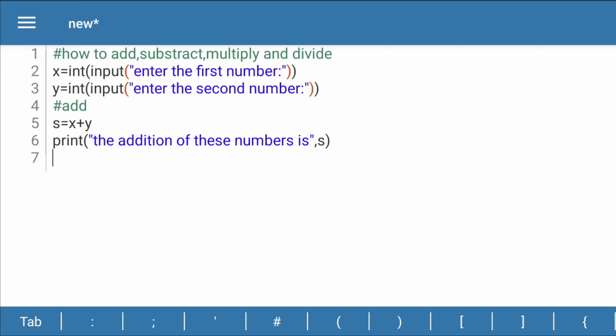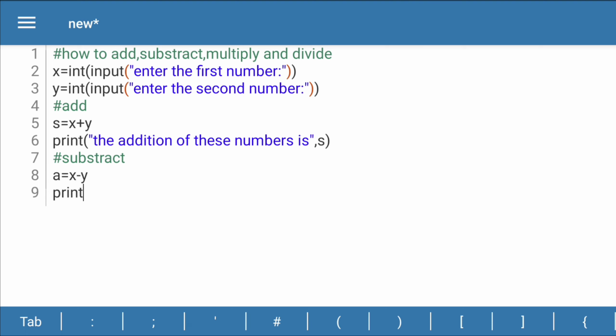Now, let us do the subtraction. Let us take a equal to x minus y.